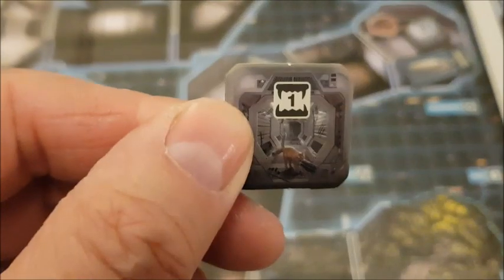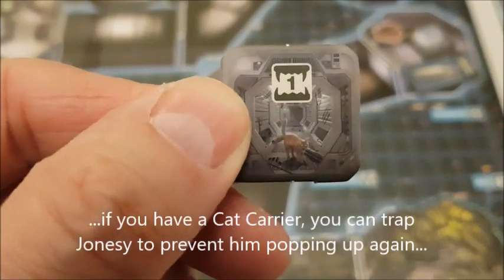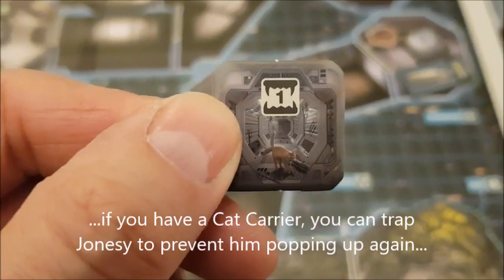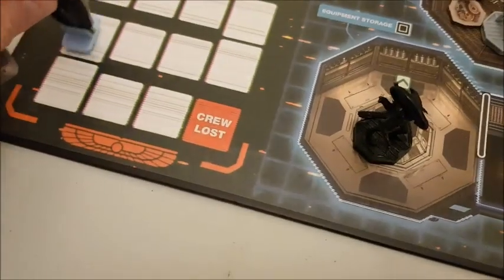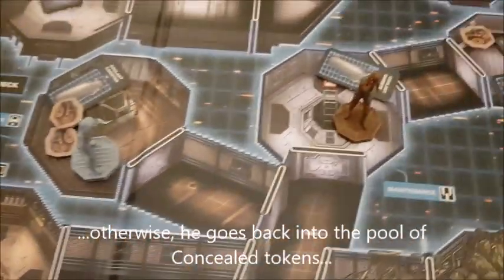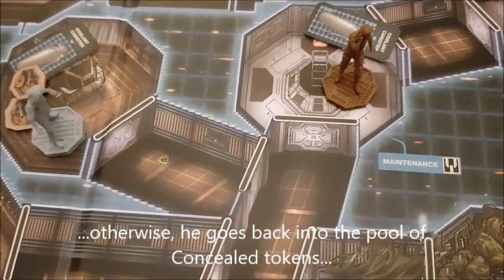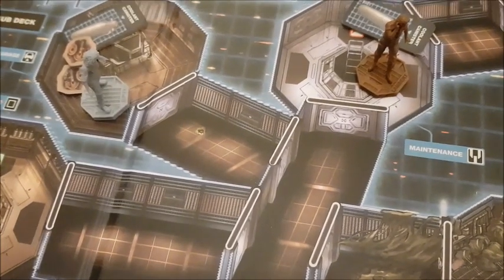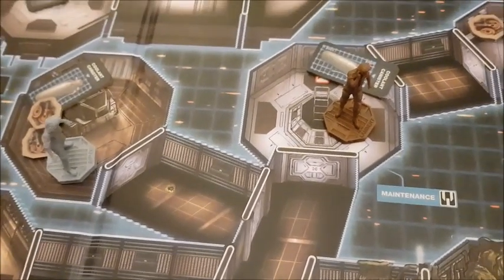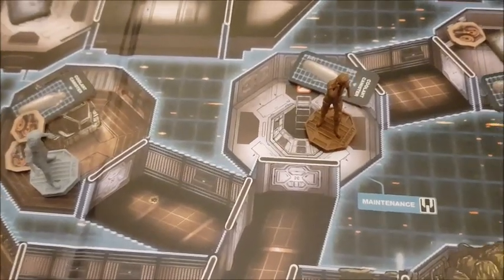Dun dun dun! It's the alien. Oh no, it's not. You can see there, that's actually Jonesy the cat. So we lose another morale. We haven't got a cat carrier, so we can't capture Jonesy. So that token gets shuffled back into the concealed tokens deck, and that is the end of Lambert's turn. So back to Dallas.